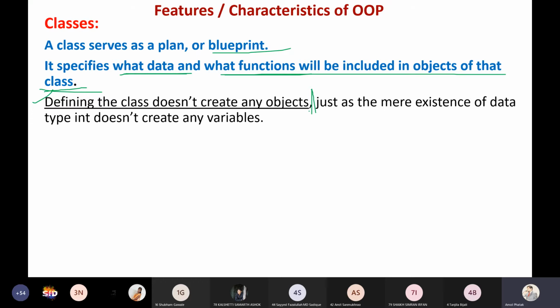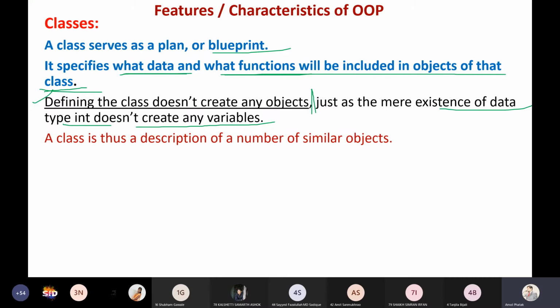Similarly, defining the class does not create the object, because the class is just the existence of a data type and doesn't create any variable. You have to create the object of that class, and only then will it be useful. That's why the class is only a blueprint, not the actual object. So we have to declare it as an object.